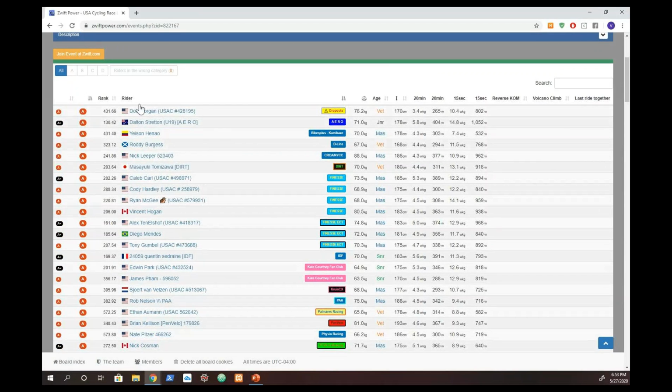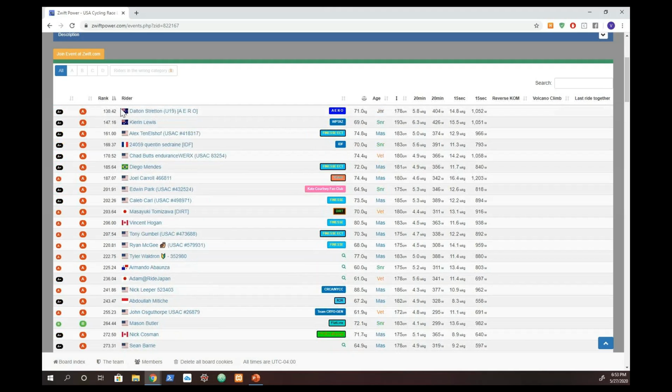Great. All right. So now we have a couple of things. We have the actual category of riders, as you can probably tell, AAA, the rider name, and then a bunch of data they have listed here. So in terms of race ranking, what I would do is come up to this rank tab and click on it. That would tell me who the best ranked rider is, who has the lowest points. Your points start at 600, which is the minimum, and then you build that up slowly as you get more and more races in.